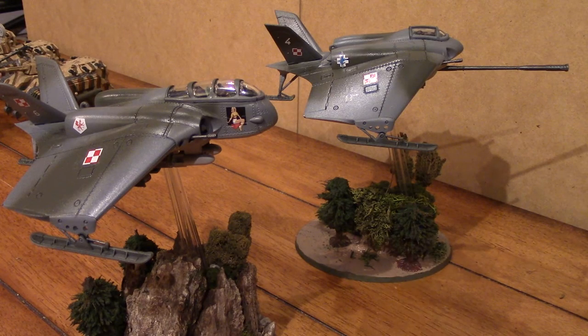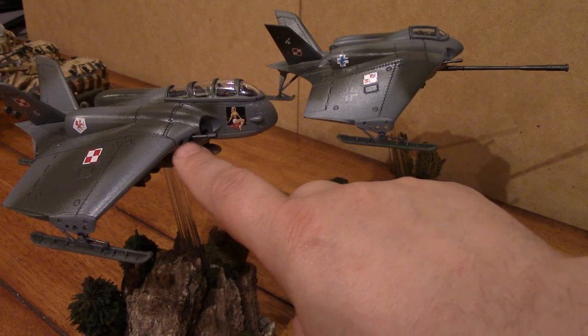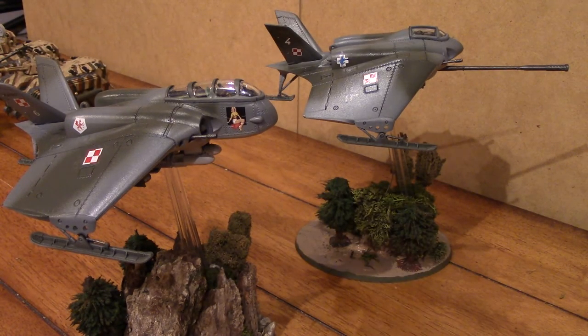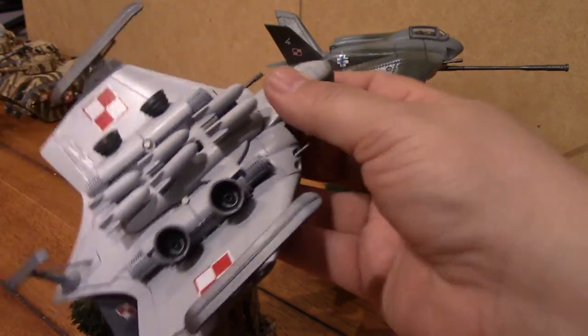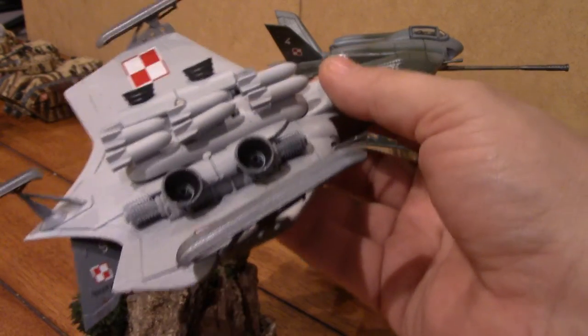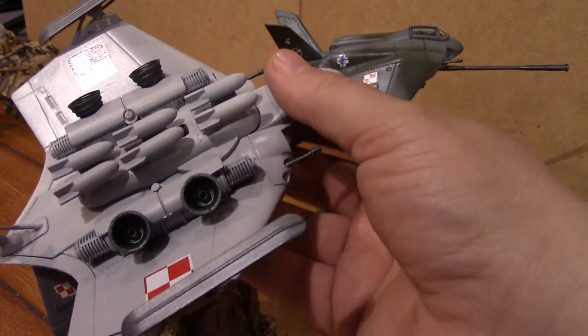There really is no conversion at all here to speak of, except potentially the elimination of some of the guns. On this version I did have to get rid of the outboard gun on either side, because it only has two lascannons along with, in the normal one, the large long-barreled autocannon. Then I had to make the Lightning Strike Fighter actually carry bombs. The kit comes with a nice bomb rack — six bombs — and one of the upgrades you can get for the Lightning Strike Fighter, or either Lightning actually, is a bomb rack with six bombs.